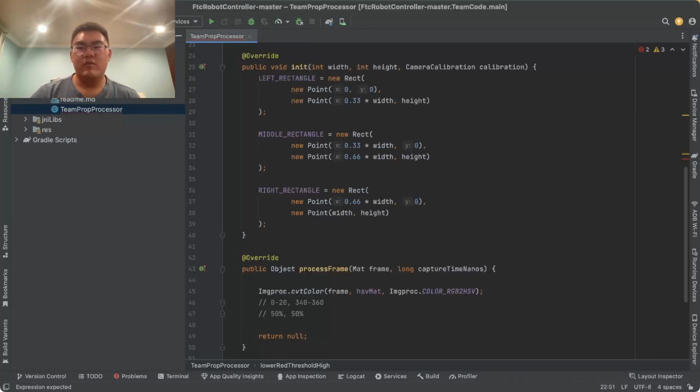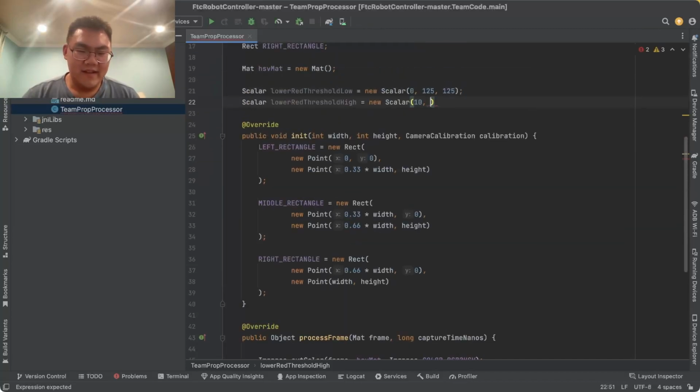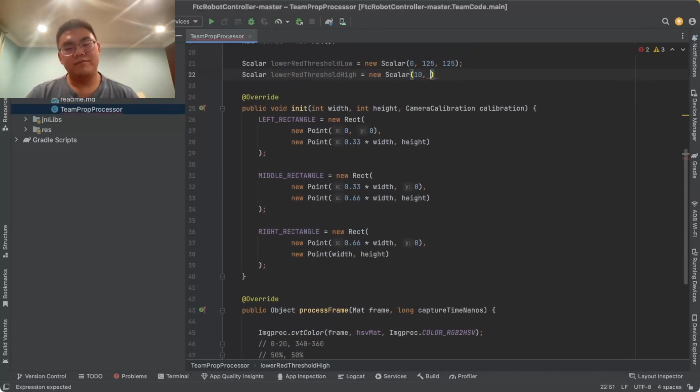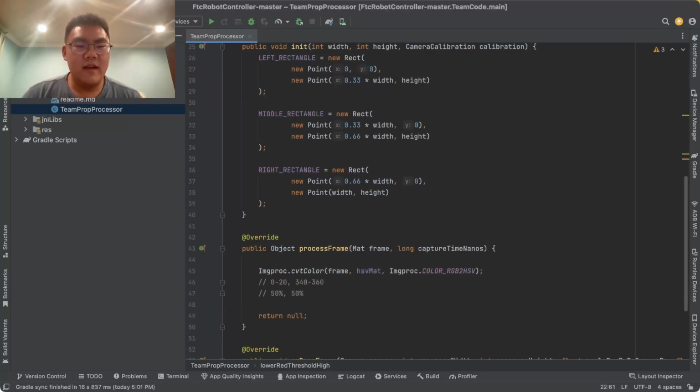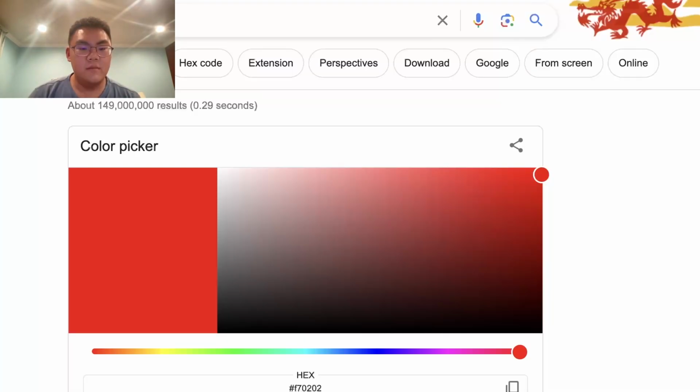You just kind of have to convert the proportions. It sucks, but it's not the end of the world. So here we're just going to do full saturation and value, because we said that's still pretty red. Great, so now we're able to detect anything in this lower band of red over here.